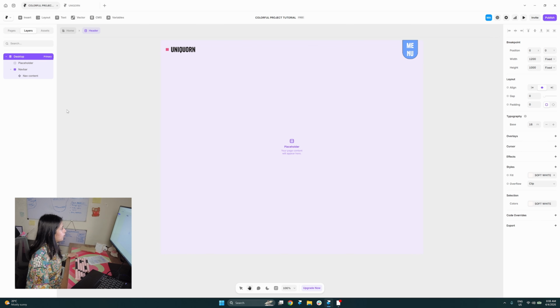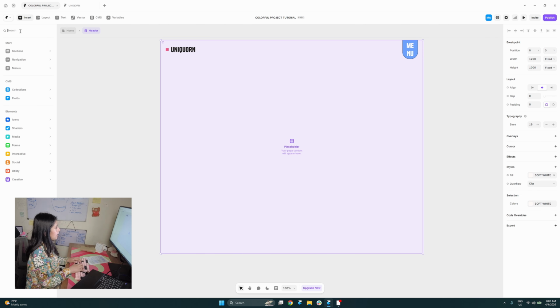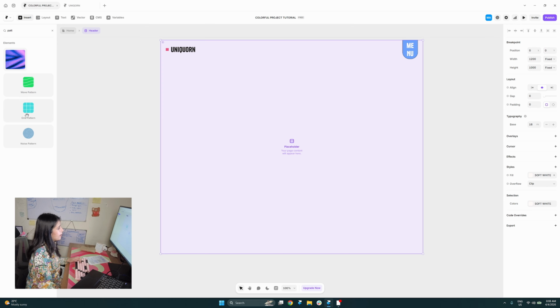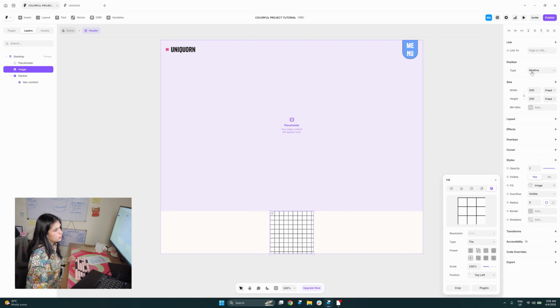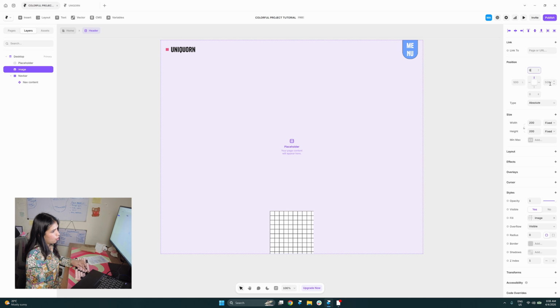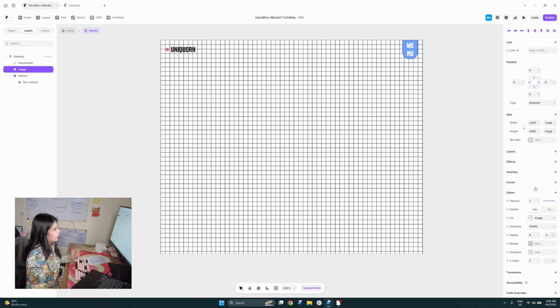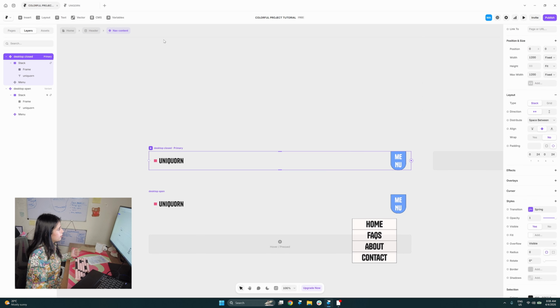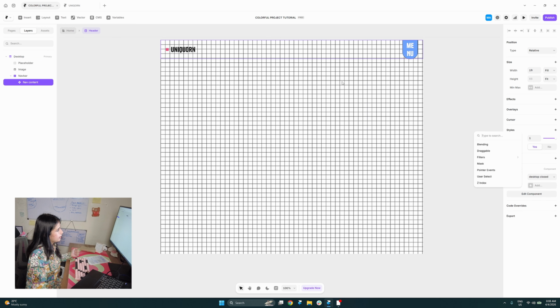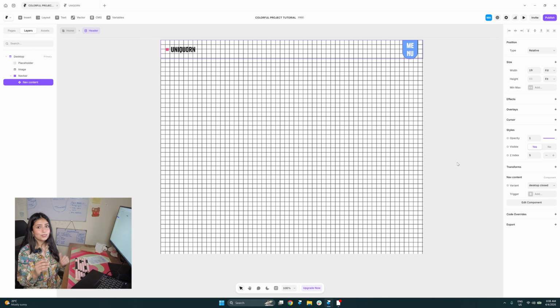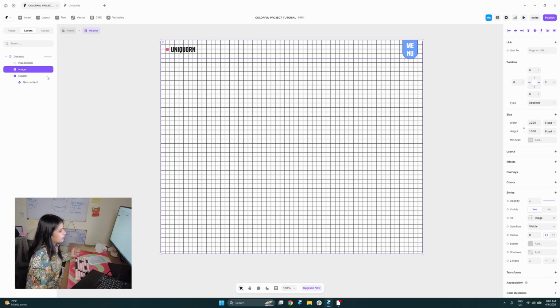And then I am going to go to insert and type in a pattern, and then add a grid pattern here, change the position to absolute, and then pin it to all sides, just like so. And then I will also make sure that the nav bar has a high Z index. So I'm going to give this a Z index of 5 maybe, so that it always stays on top of everything. And this BG image is Z index 1, which is exactly what we want. We want this to be behind all of our content.